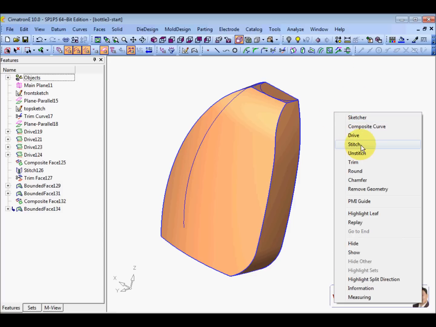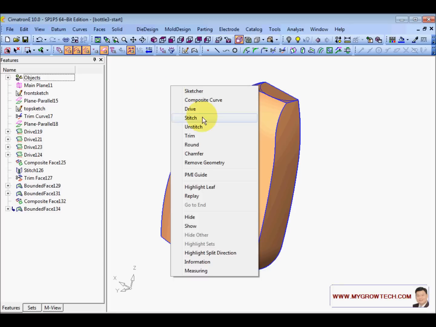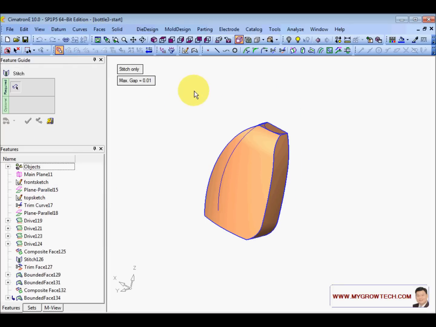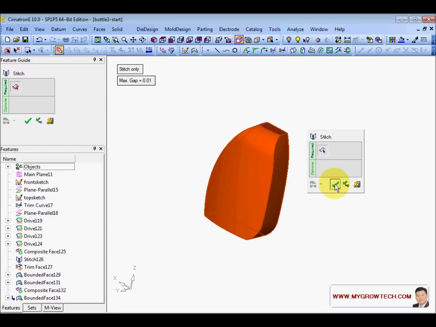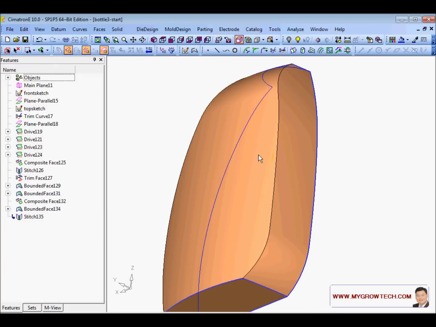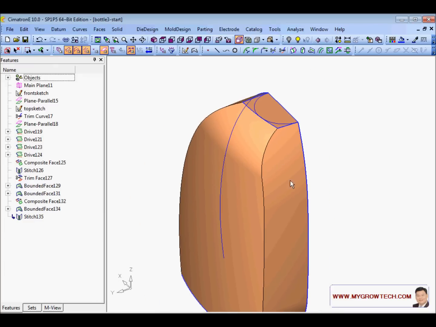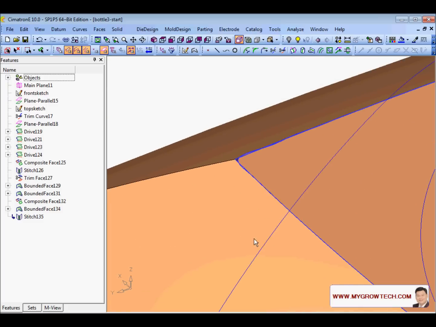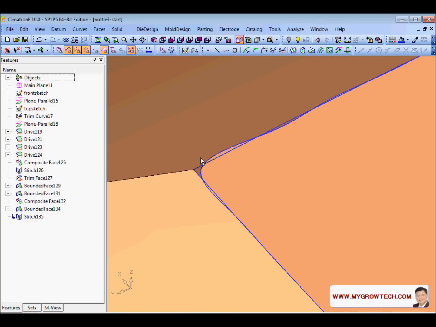So now I will go to stitch, use stitch, right button of the mouse, stitch, or you just use face stitch with the same functions. And I will choose all the faces and stitch them into a closed object. And yeah, I find out there's a gap here.